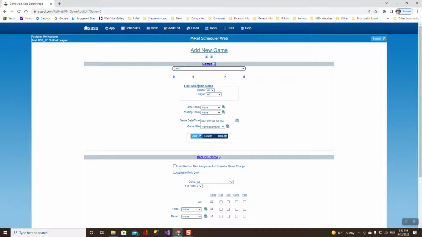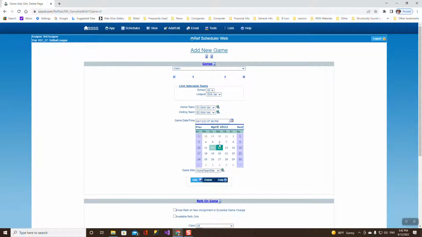Now we want to limit the teams to a particular league, because right now all teams are available, and we don't want teams in different leagues playing each other. So we're going to say girls varsity teams, and we'll select S1 playing S2, just like we did before, only we're going to do this again.